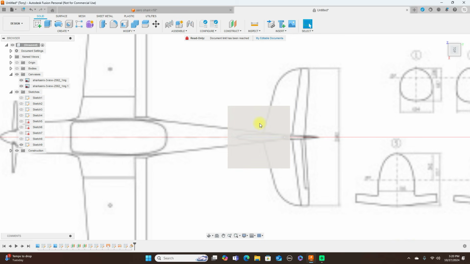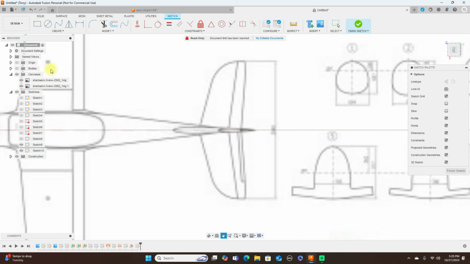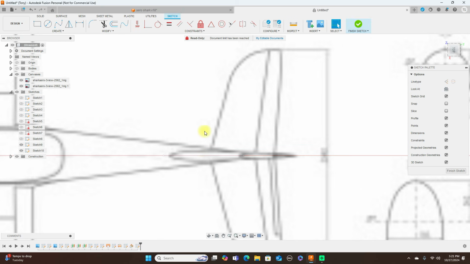Create a sketch on this plane here. Fit point spline.